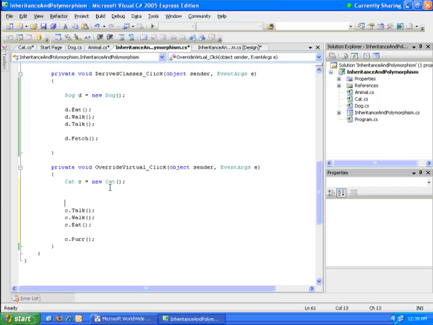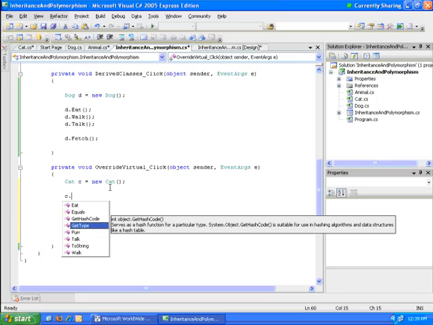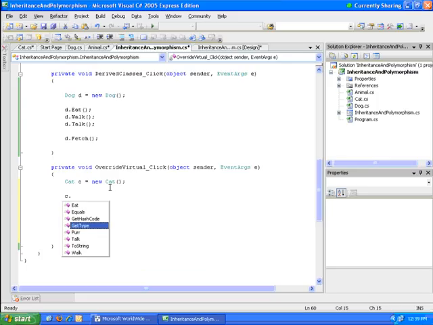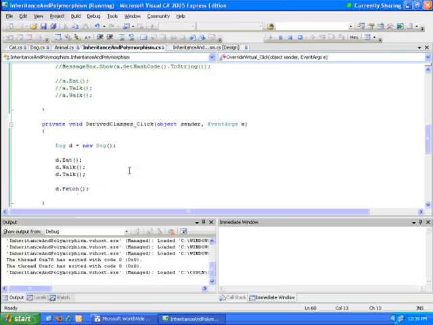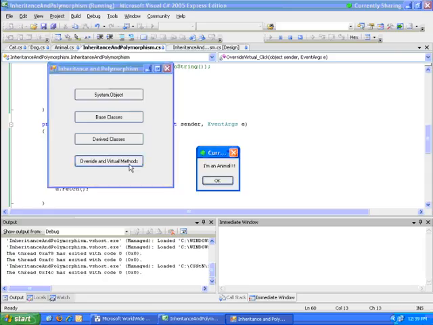By the way, somebody was asking about multiple inheritance, or, I shouldn't say multiple inheritance, but inheriting through the chain. So we can see that we have the GetHashCode, we have the GetType, and we have the ToString methods that are also available from the base class object. So those are all there as well. And now when we go ahead and run this, our virtually overridden methods inside of our animal class allow us to say, well, here's the constructor for the cat. Now we have the meow, the strut, and the lap, which are unique to the cat, as well as the purr, which is actually new functionality.